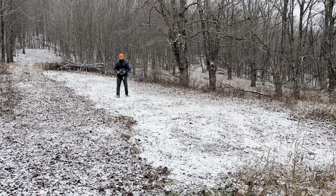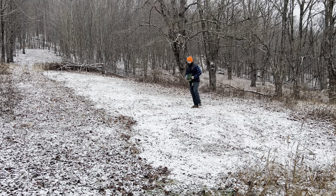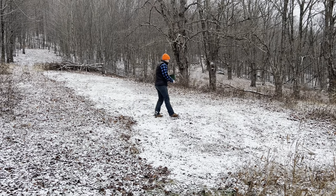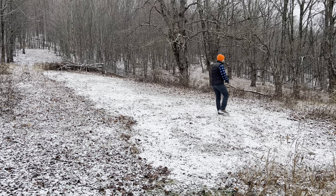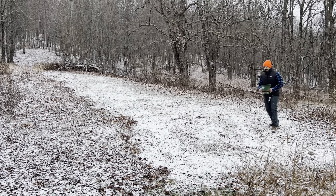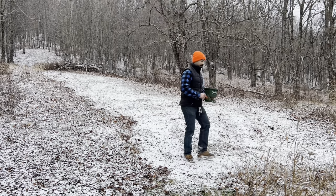Now, snow is not too much of a problem for me like this, because it'll push the seed into the ground further, especially since we're getting a little more snow tonight here in upstate New York. This wasn't supposed to start until later, but you know, Mother Nature does her thing. You can only try to work with her.